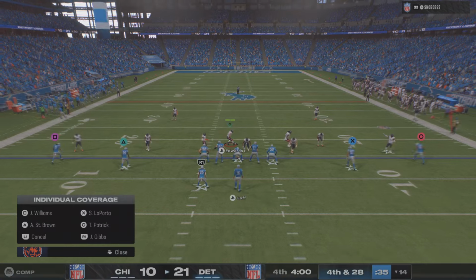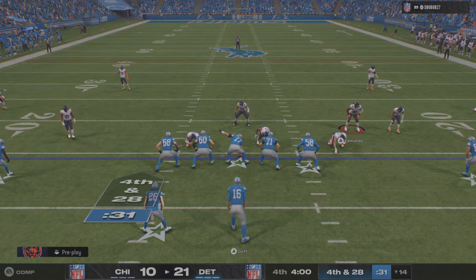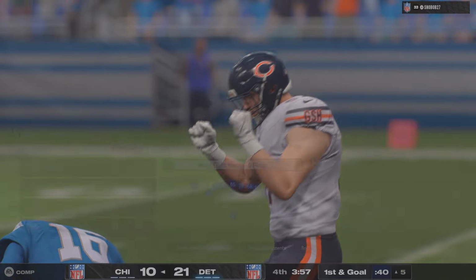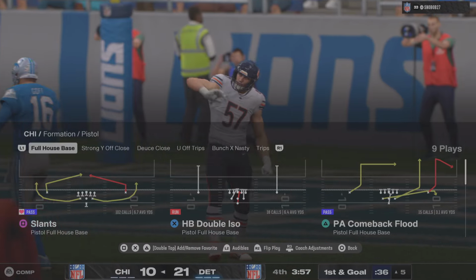Let's see what they do here. This is 4th and long. Out of the shotgun, it's Goff. And he cannot get the throw off. He's going to be sacked. And they will turn it over on downs.